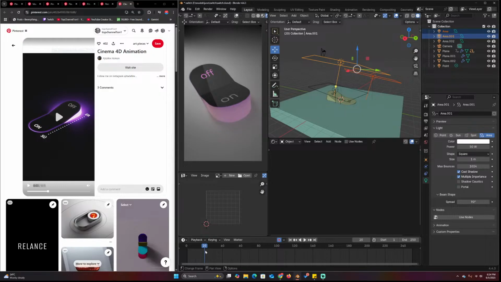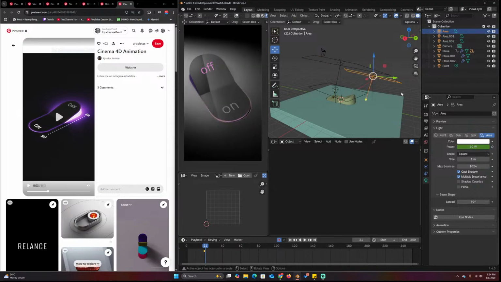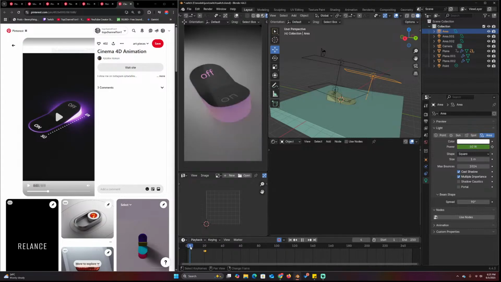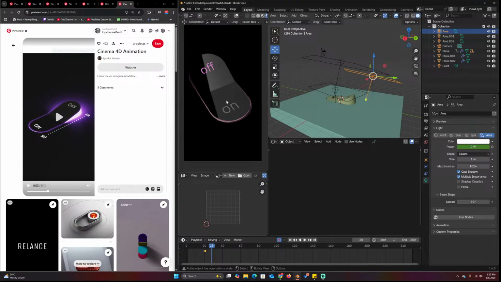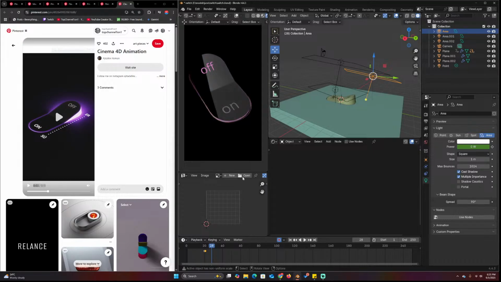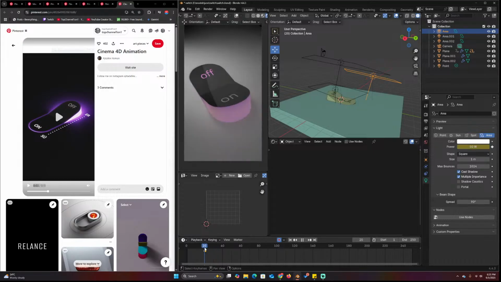So at frame 20, they're all full power, and then at frame 21, they all turn off. Yeah, something like that. But I guess the camera should be. Am I doing this right?